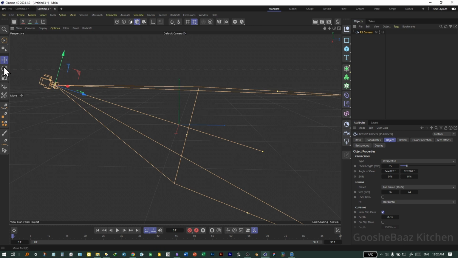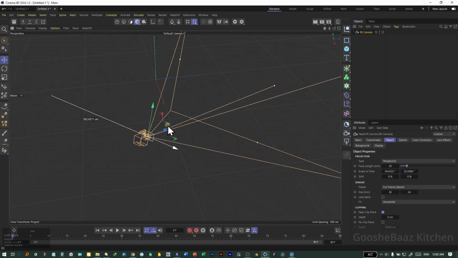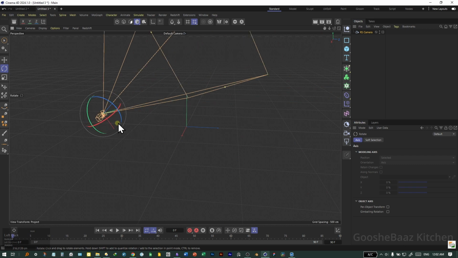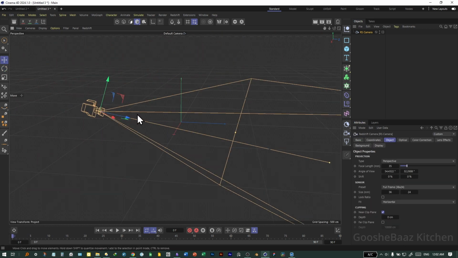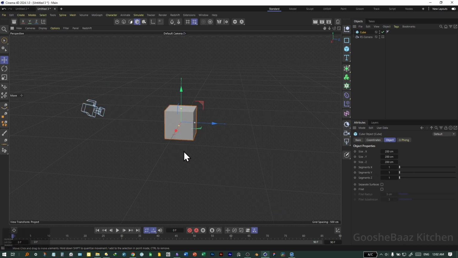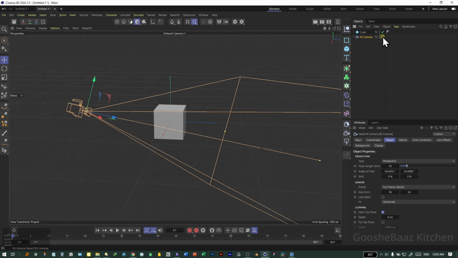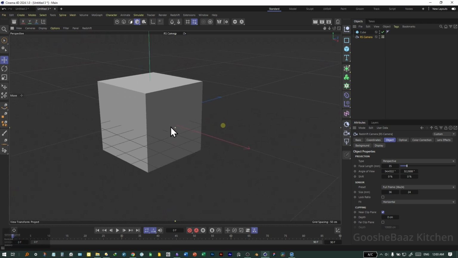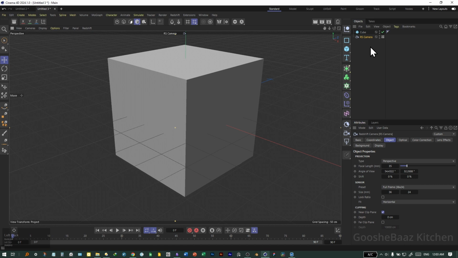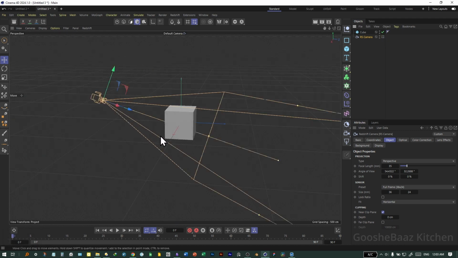Instead of working with the move and rotate tool, you can select the camera and move it, or I can rotate the camera. Control Z. You can also move cameras more easily and intuitively. Let's say this is the scene and I want the camera to cover the cube inside of it. I switch to camera view by clicking on this icon here, and now I pan, orbit, and zoom in the scene. The camera position is also updated. When I get out of the RS camera by clicking on this icon, you can see the camera position changed.